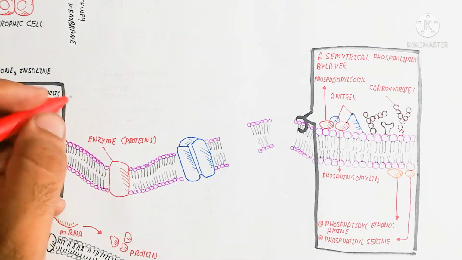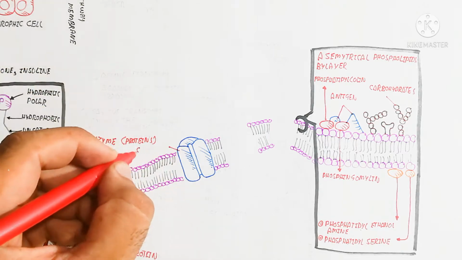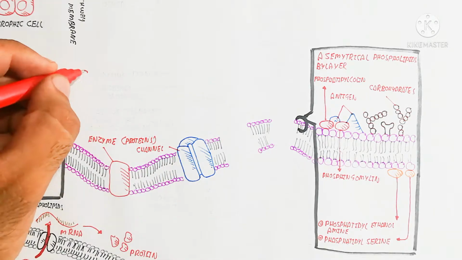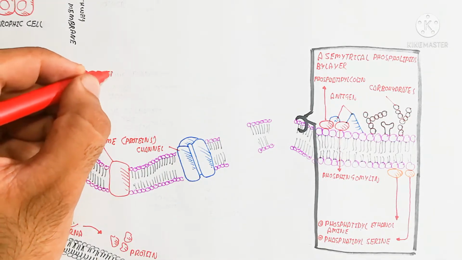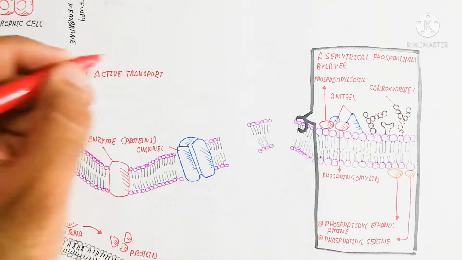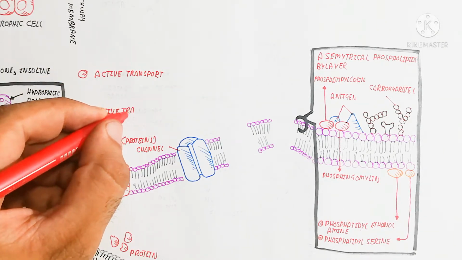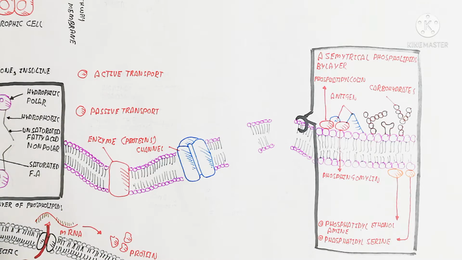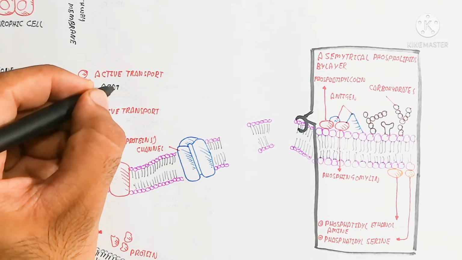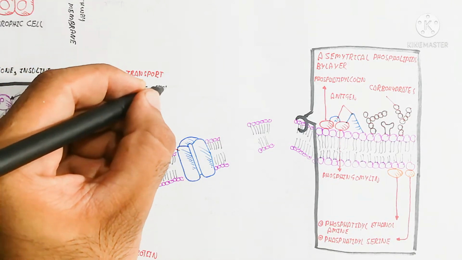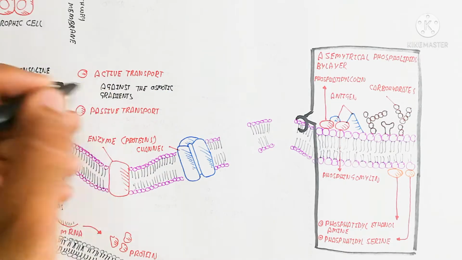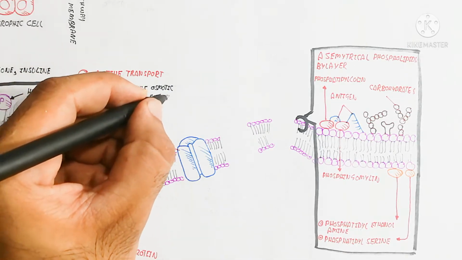So let's begin to understand. Here the enzyme is also an integral protein. These integral protein enzymes are present in the epithelial cells of the digestive system and include sucrase, peptidase, dipeptidase, etc. They are used for breaking down smaller molecules into even smaller ones. Now let's begin to understand transport.